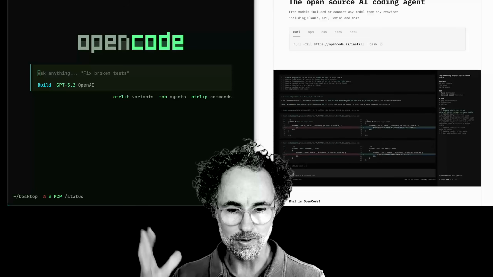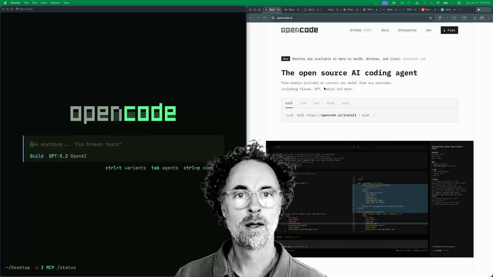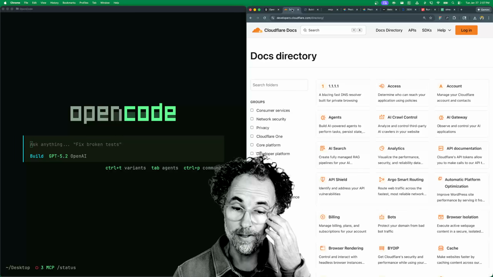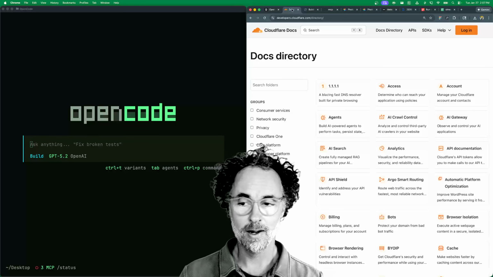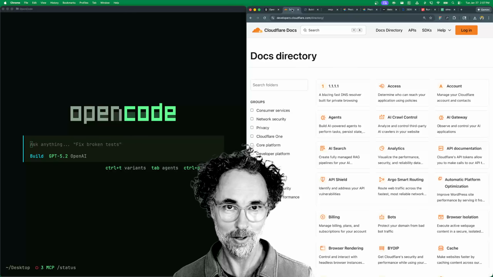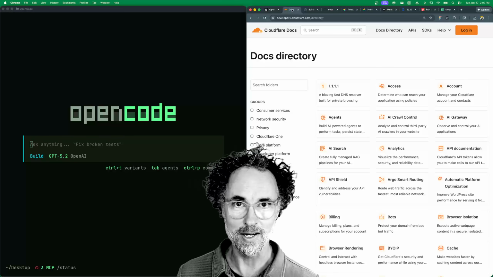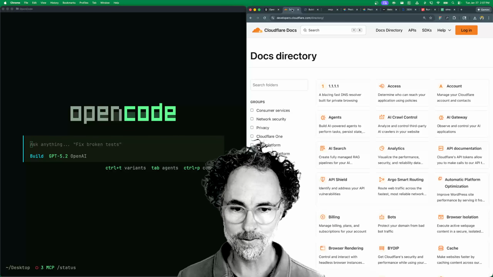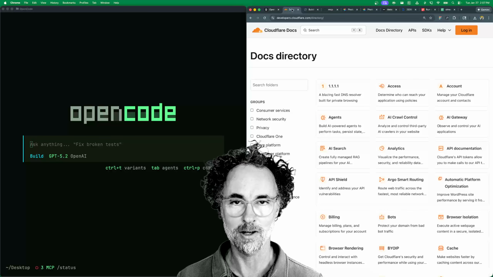Let's talk a little bit about Cloudflare's developer platform before we get too deep here. You have probably used Cloudflare to some degree over the years as a software developer. You've probably heard of Workers, that's the serverless runtime platform. You've probably heard of R2, which is like the modern version of S3 that has no egress fees, but has an S3 compatible API. Maybe you've heard of D1, which is like the SQLite in the cloud that Cloudflare offers. But there's over 100 of these products on the Cloudflare developer platform.